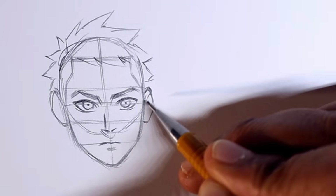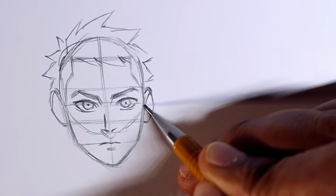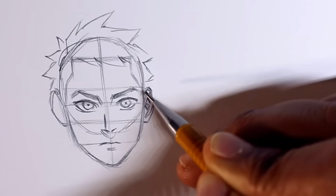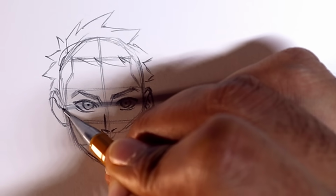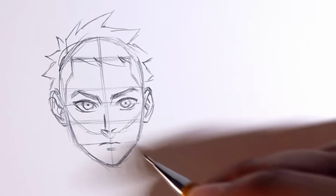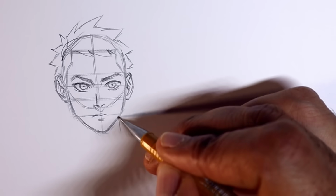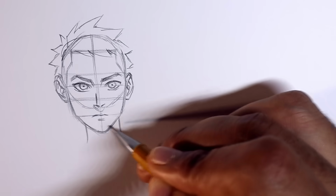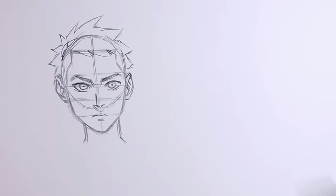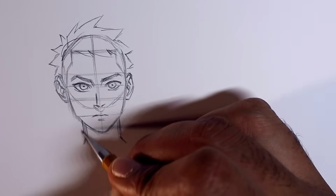And then we do a little bit of the ear. I have a line that just goes just like that, and a bump over there. Sometimes you can see creators that take a lot of liberties when they're drawing ears in their style, but this is kind of like how I put it together. Again, I want to keep this video pretty basic. I don't want to go over too much, but I might have future videos that go into more detail on drawing hair, ears, and a few other things.